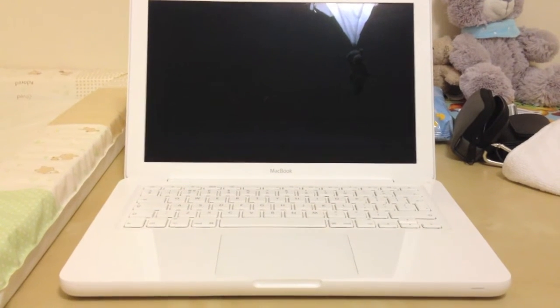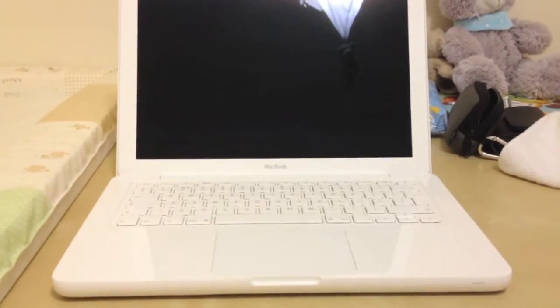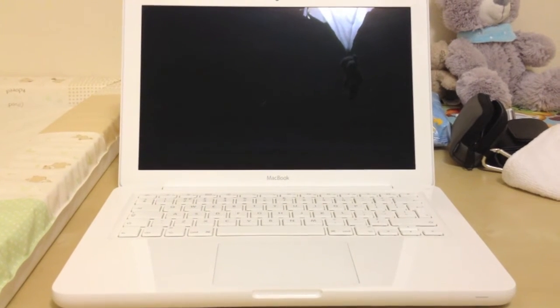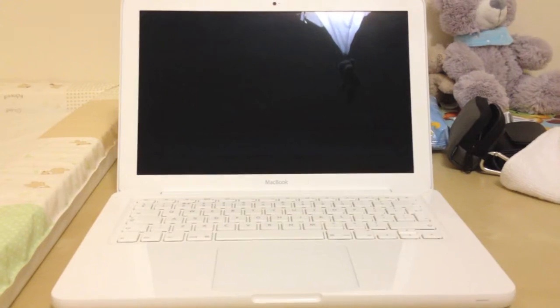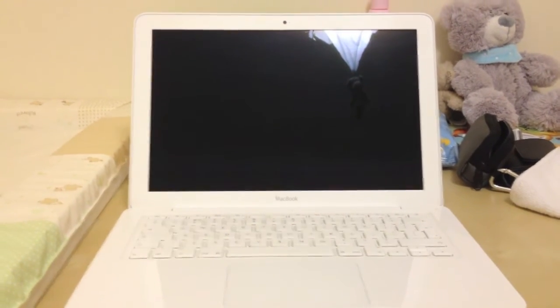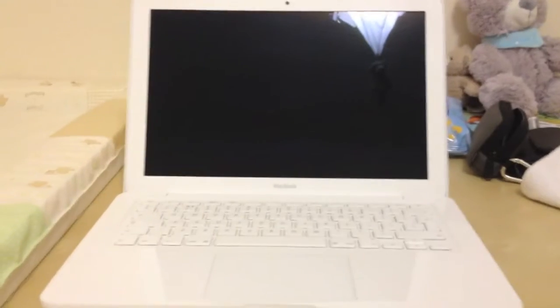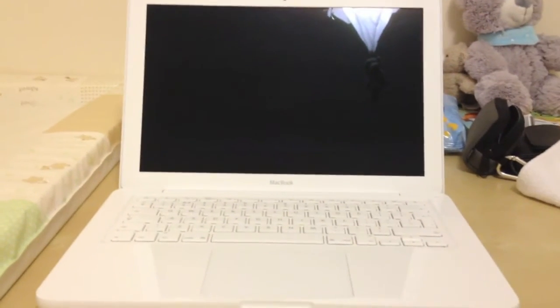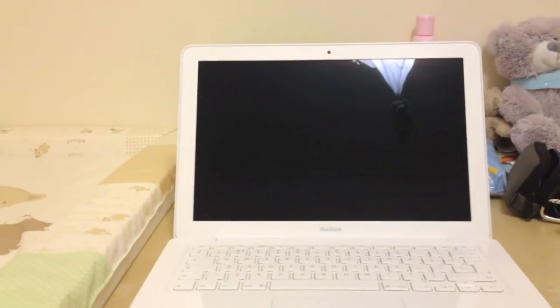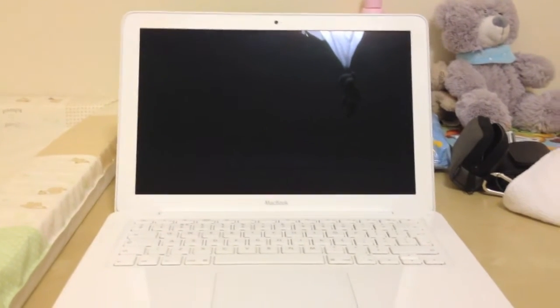So in this video, we're going to show the boot speed now of my MacBook, whatever it is, unibody white 2.4GHz Core 2 Duo. It's got 4GB of RAM. I've just upgraded the Hitachi 5400 RPM 250GB drive to a 120GB SSD, and I've swapped out the optical drive for a hard drive caddy and put a Seagate 640GB 7200RPM drive in.